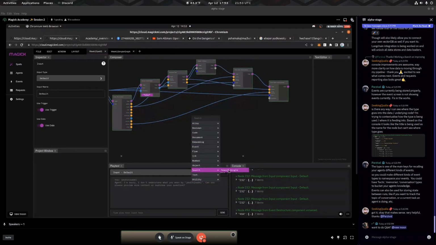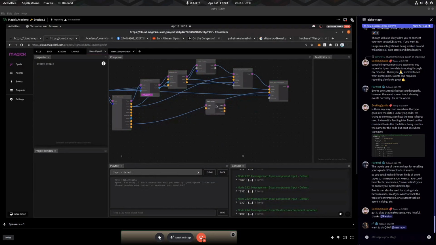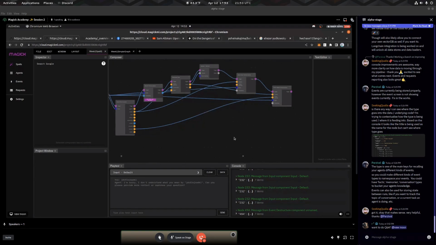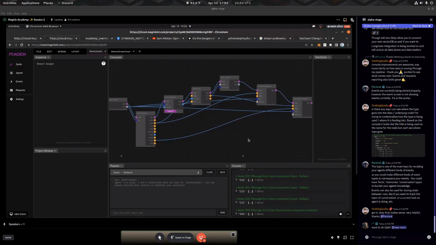So we're adding some things like this search Google node, which is kind of cool. You might want to try that. And we have some other stuff like Wikipedia and a few other things coming. That will help us build the world model. We'll probably be covering that, if not next week, then the week after that. So I'm going to wrap it here.